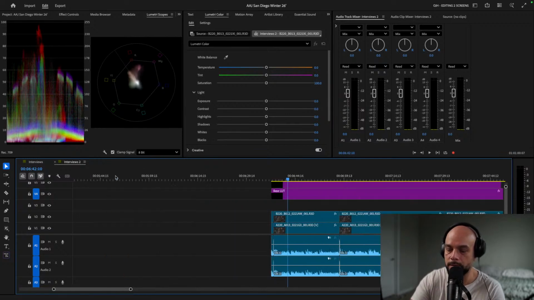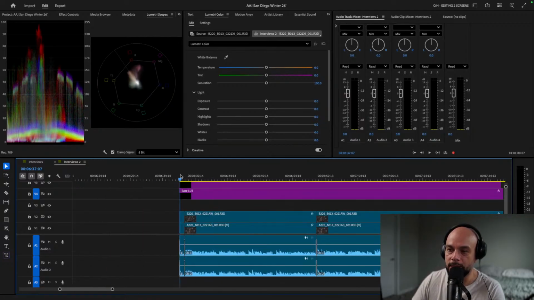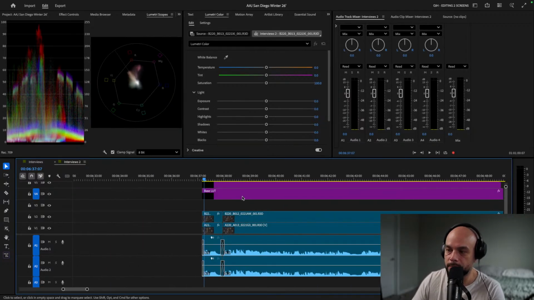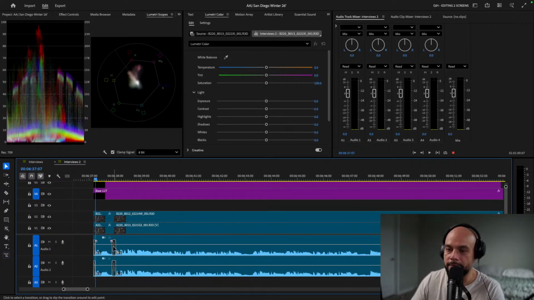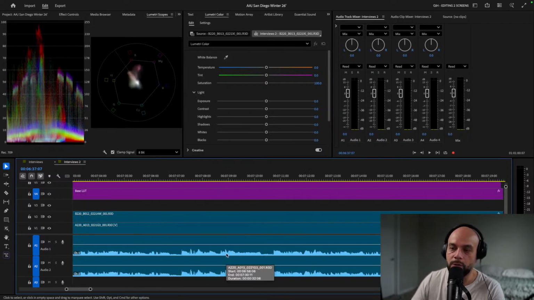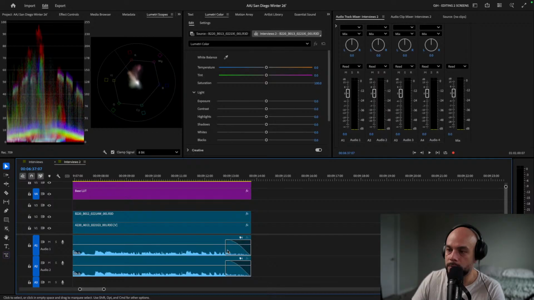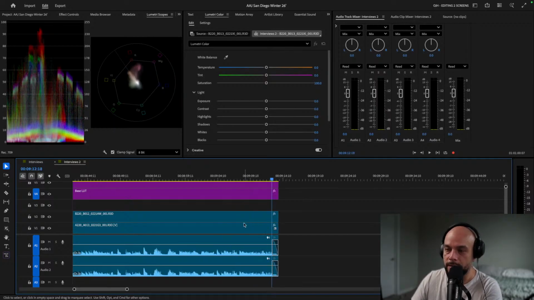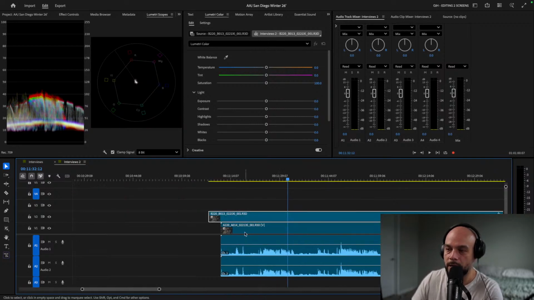Everything's cut. I really like to zoom in so I can see the sound waves, as you see right here. I keep a constant gain in between each clip so there's no pop when I cut, running right through that and also towards the end. I'm just cutting these clips for each person. Now I'm going to start with this one, and you can hear the audio as it is right now.